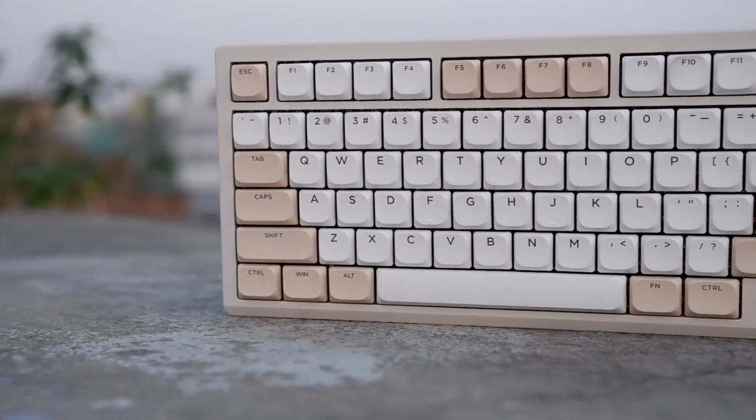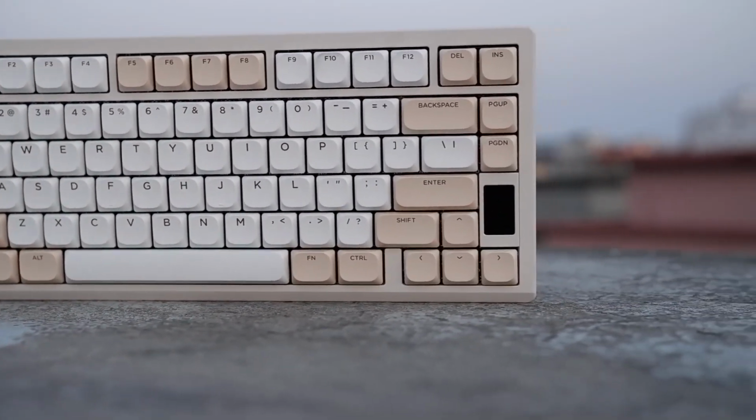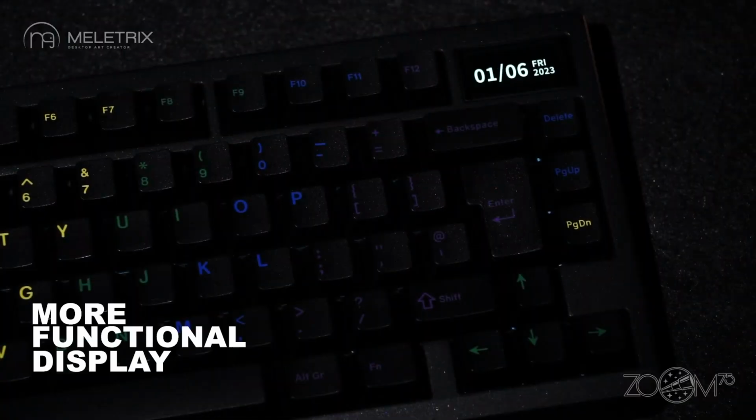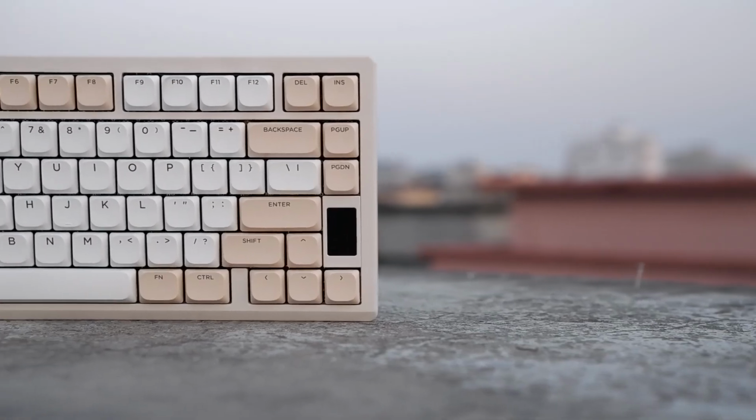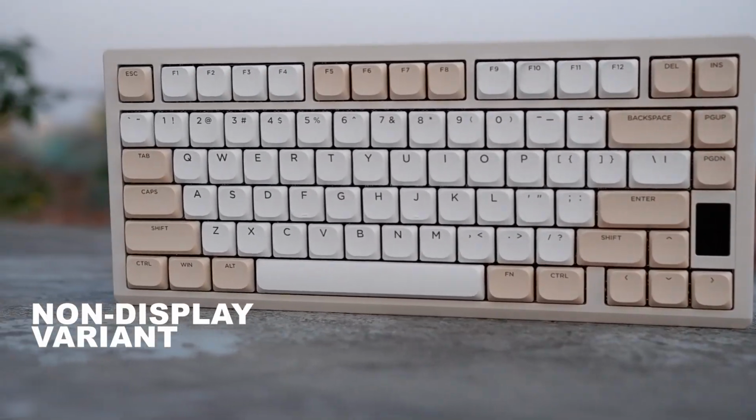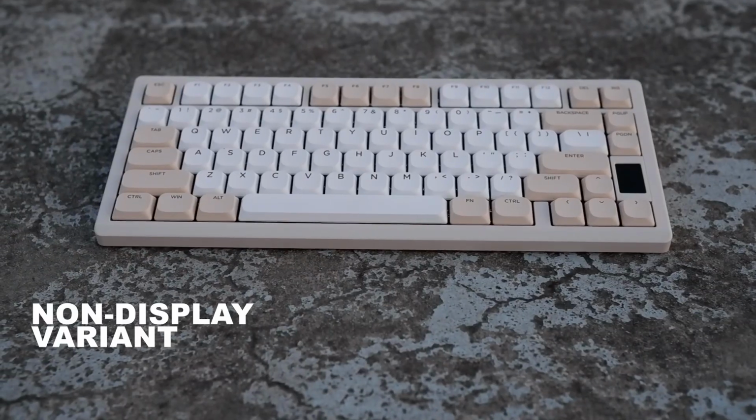Number 2. The same thing that I've said in my ND75 review. Just make the display a bit more functional than that is now, like showing more useful PC specs. And number 3. Maybe a non-display version so that the folks can get 2 extra keys.